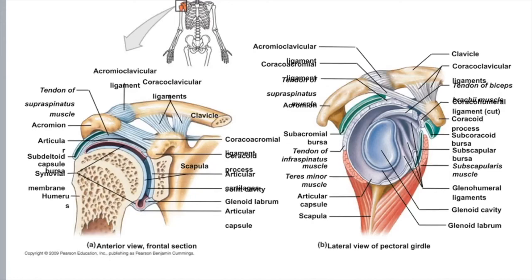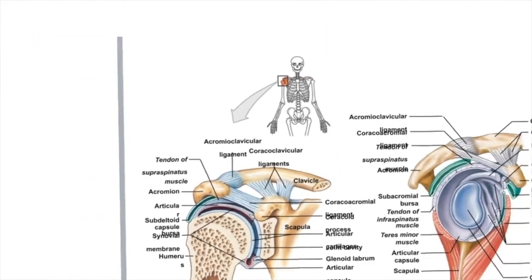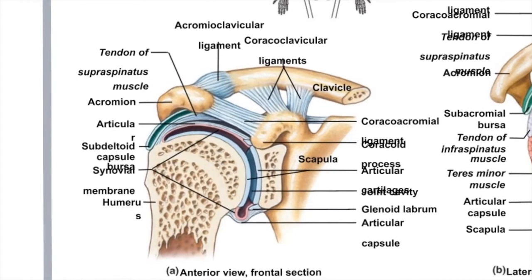This is a diagram that might be on your lab exam. If we look at the bones, we're looking at ligaments, so we want to know where the bones are. We have the clavicle. This is the acromion process out here. And then we have the scapula, and the scapula has the acromion. So we've got the acromial end of the clavicle, and then we have the acromion process, or the acromion, okay? Acromial end of the clavicle and the acromion, which is part of the scapula.